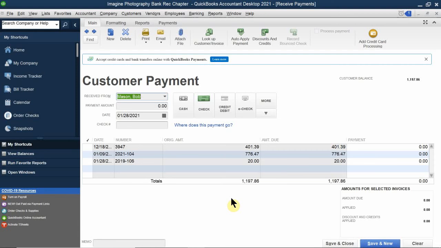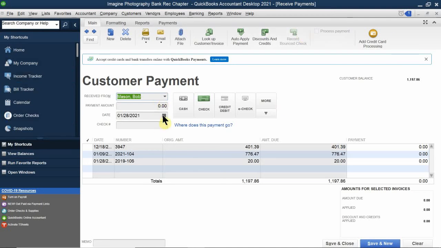So in this window here, Mr. Bob Mason is going to pay again, and this time he's going to pay for the full amount of the $11.97 on February 10. Okay, that's weird. Oh yeah, that's right. It was on February 8th when we recorded the thing.